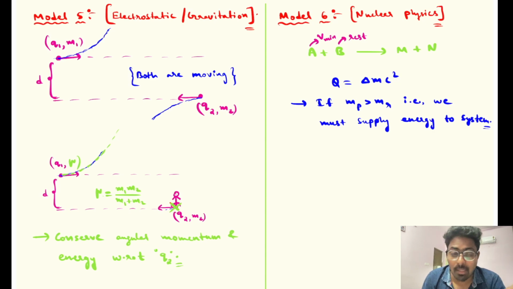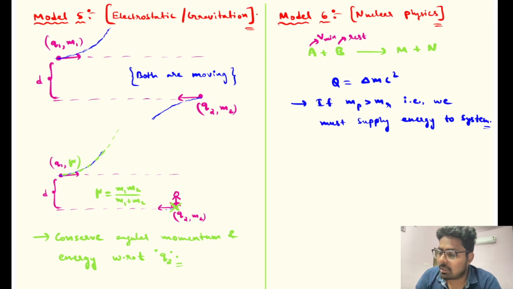That means the total energy that I have given won't be consumed, only some part of the energy will be consumed. Whatever energy is consumed is what should be used as Q, not the total kinetic energy which I have given to the particle. I hope it is pretty much clear now.